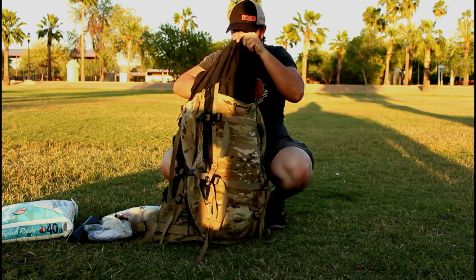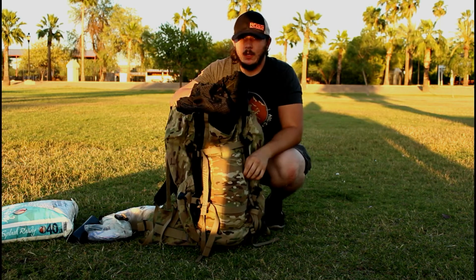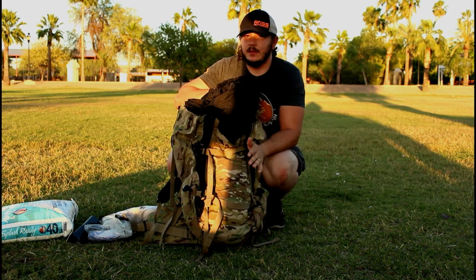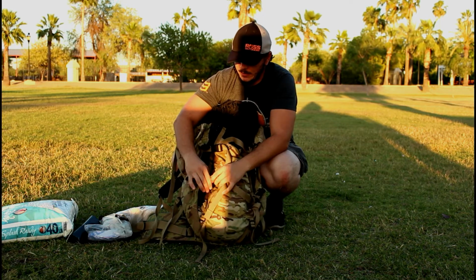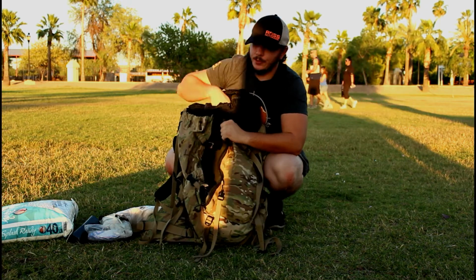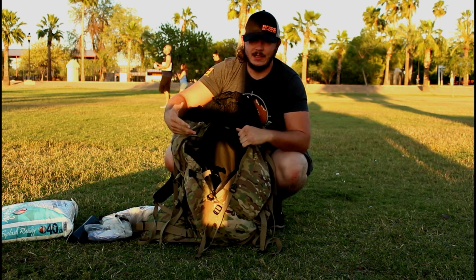And then inside of your main compartment is all waterproof. So if you have anything in there, if you have your camera in there, you don't have to worry about it if it rains. It's going to be 100% safe. Another way to get into your main compartment right here is this side pocket that goes down the pack. So you don't have to go through the top of your pack and dig through everything. You can just get in through the side and get what you need quickly.